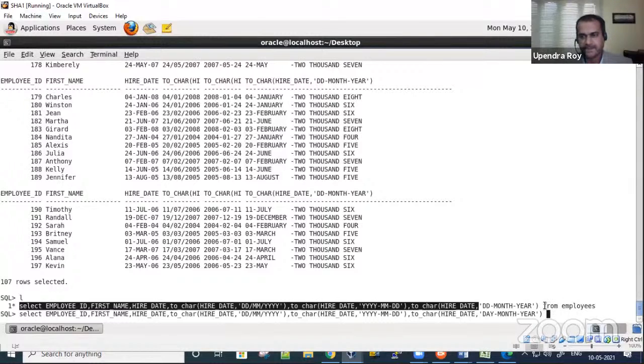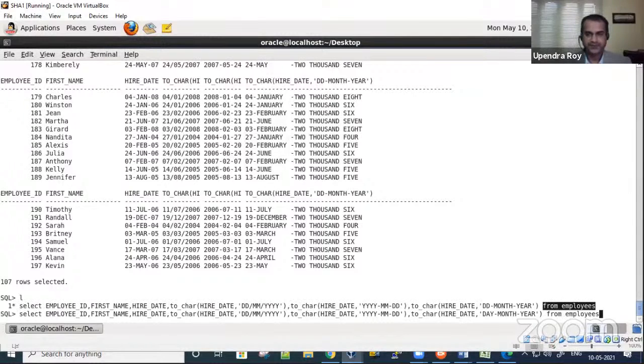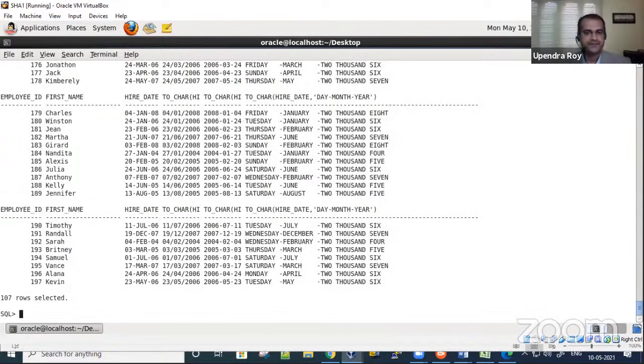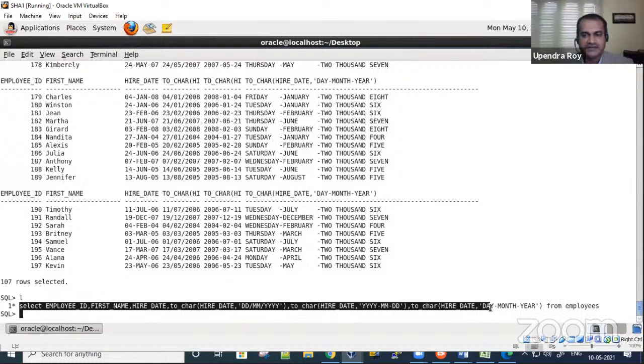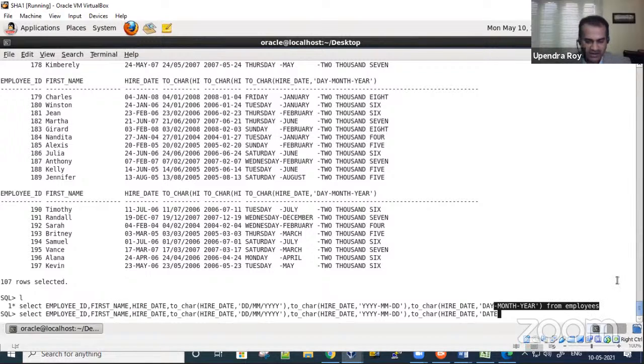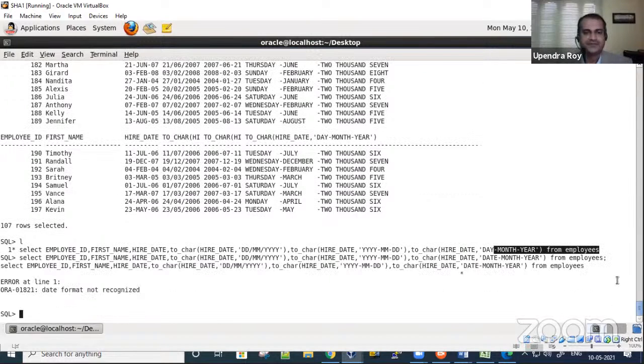From, see, day: Tuesday, July this, Wednesday. Okay, so these are the standard formats. So this is instead of day, date. If you are giving a wrong value, it will give an error. See?